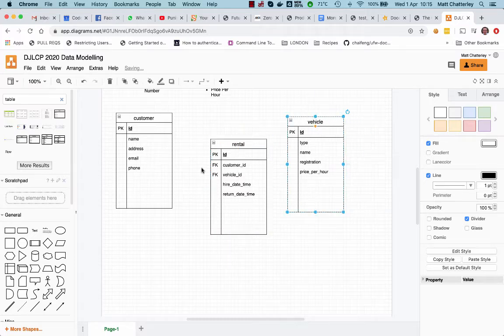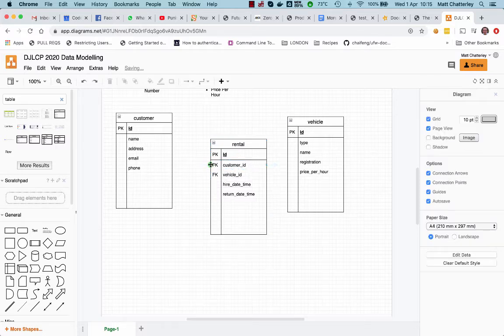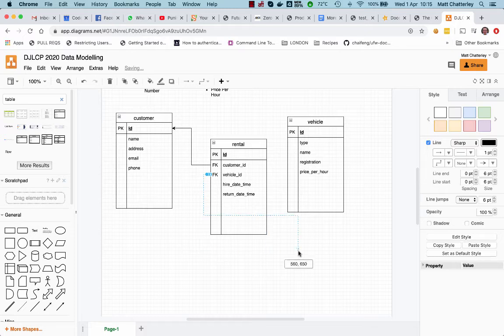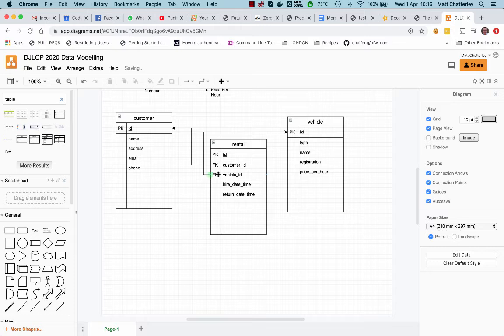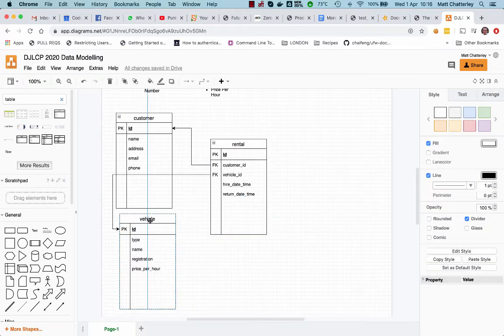Put them maybe there. Now I can put some arrows in. I just have to go over there, which is irritating. I hate it when lines cross over, but you get the point that we can link those two together. I can actually solve the fact they're crossed over by putting him down there.